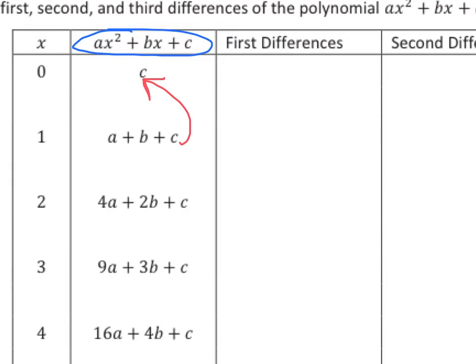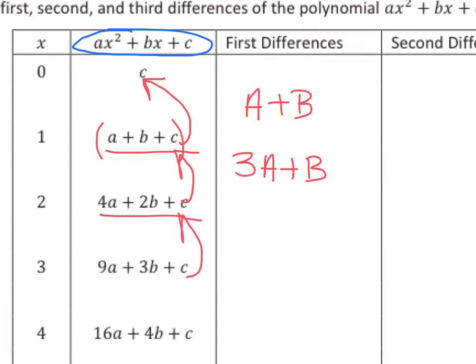So let's put A plus B in between these two. All right. Now we have to do this minus this. That'll be a little more difficult. 3A plus B. Does anybody need to see how we came up with 3A plus B? You're simply writing out this first, but then it's minus this quantity, and you put the parentheses in, and that minus sign changes all of these to minus A minus B minus C, and then you work it out. Okay, what about that difference? What would that be? 5A plus B is right.